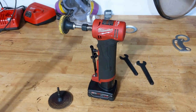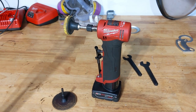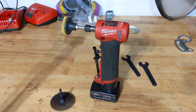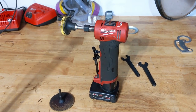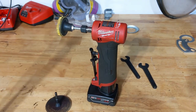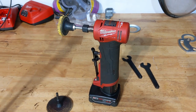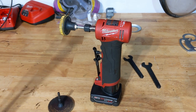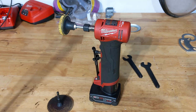I wouldn't say it's a replacement for an air die grinder, especially if you've got to use your die grinder for several hours at a time like I sometimes do. I do a lot of removing paint — I rebuild small components, hydraulic pumps and motors and cylinders and stuff like that, so a lot of that involves removing paint when we tear them down.